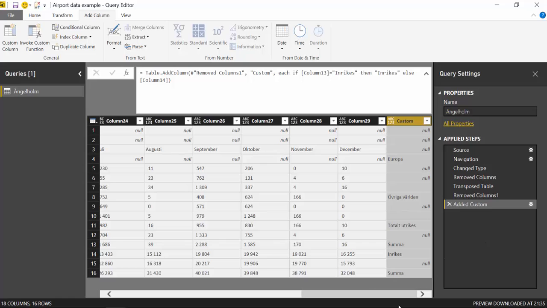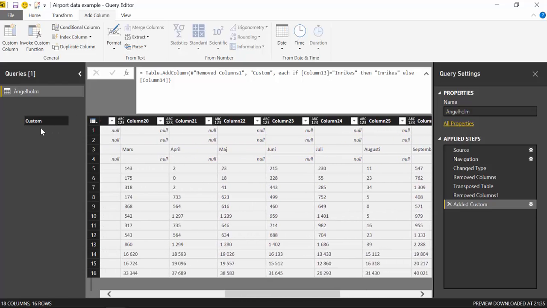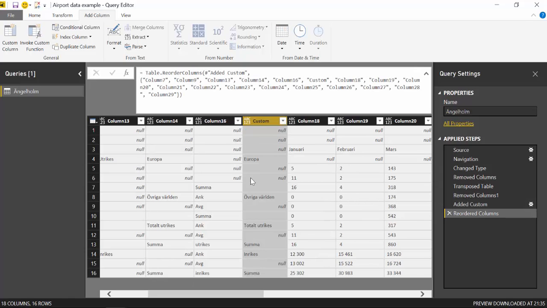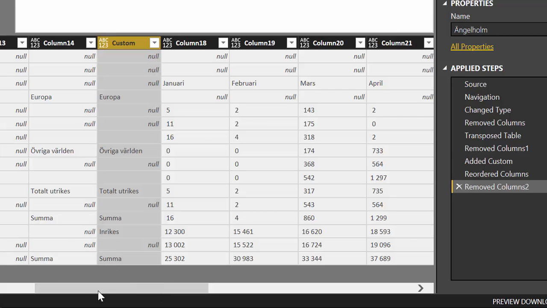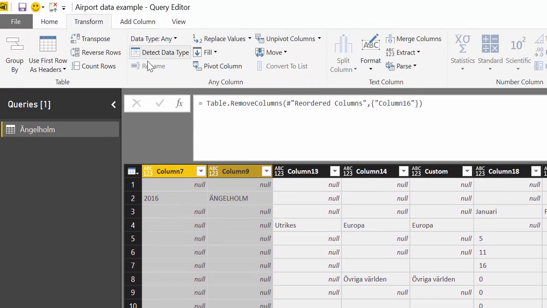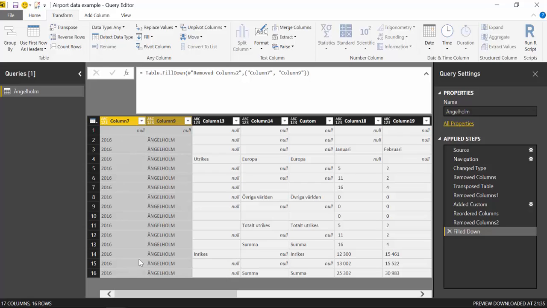So let's move these in here so you can see what we just did. You see, we added Enriquez to this column. So now we don't need that one anymore. We can remove it. And what we're going to do now is we're going to start doing some fill down. Fill down will repeat the same value down.